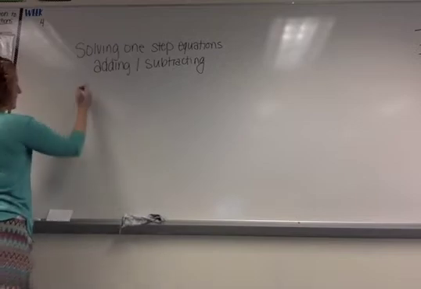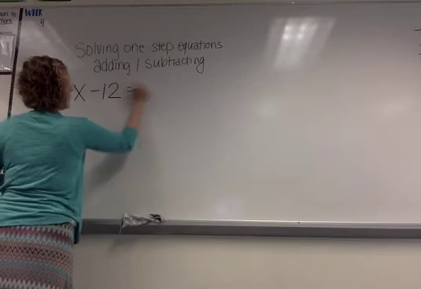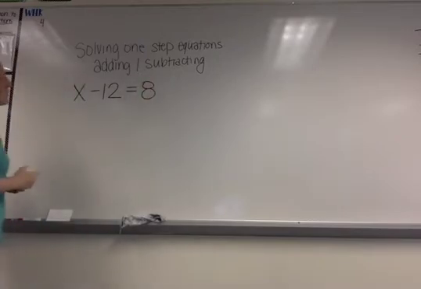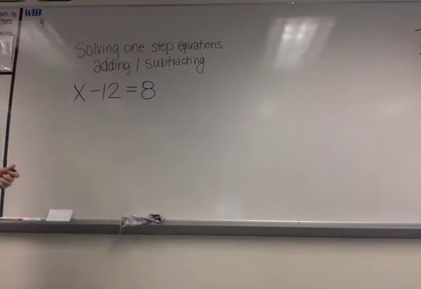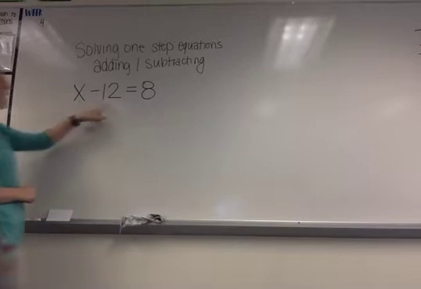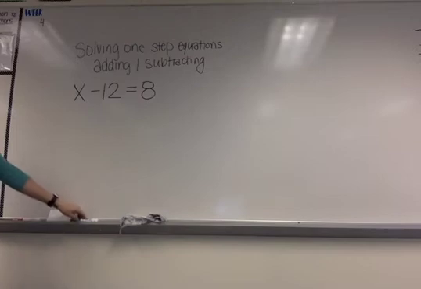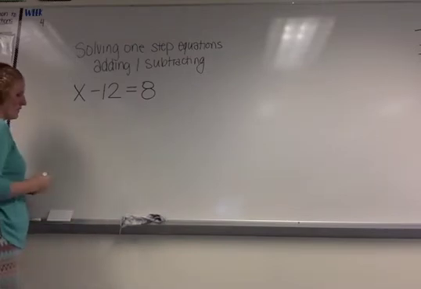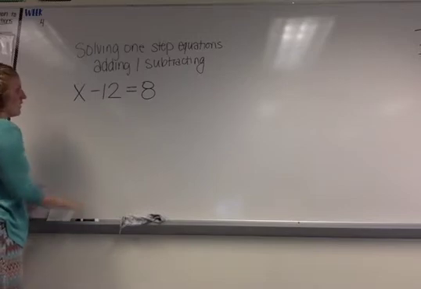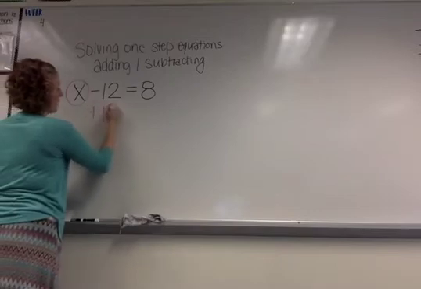Okay, the next example, x minus 12 equals 8. So you're looking for what number minus 12 would give you 8. So if you look at that, something minus 12 equals 8. This one's one of those ones that I'm saying could be harder for some people than others. So the easiest way to do it is, what's the opposite of subtracting 12? The inverse of subtracting 12 is to add 12.